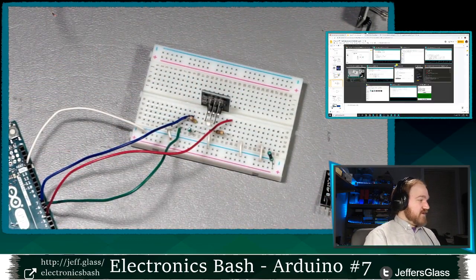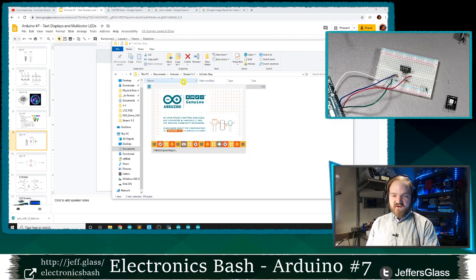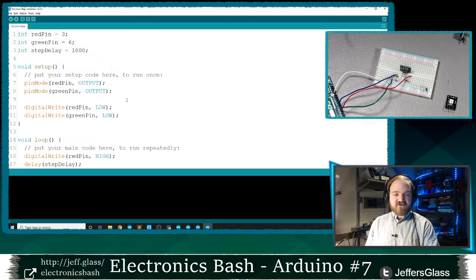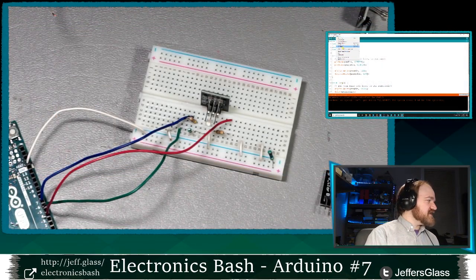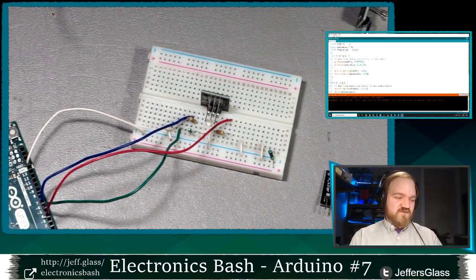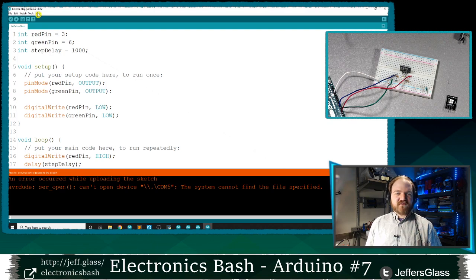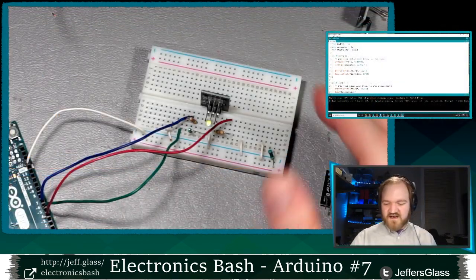And I'm going to load up one more bit of code. This will be the bicolor step bit of code from the website if you're following along at home. And honestly, I don't know that we need to necessarily go through it because it defines some pins, it turns them on and off. You're welcome to look at it if you want, but I hope you believe me when I say it is just digital writing to one pin and then both pins, then the other pin and then no pins. So it's just going to sequentially turn the two control pins that we have to our bicolor LED on and off.